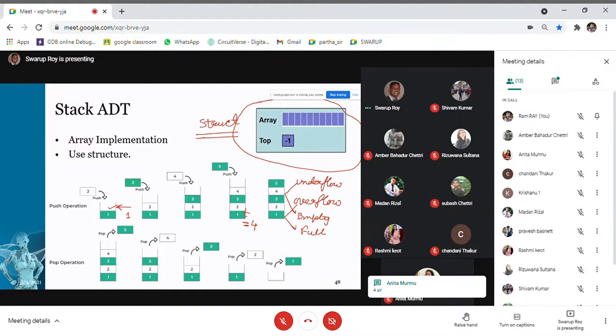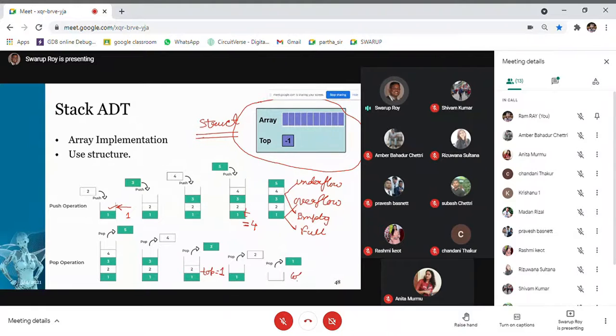Yes. What is the value of top here? 2, sir. So 3. So 1. Yeah, the value is 1.